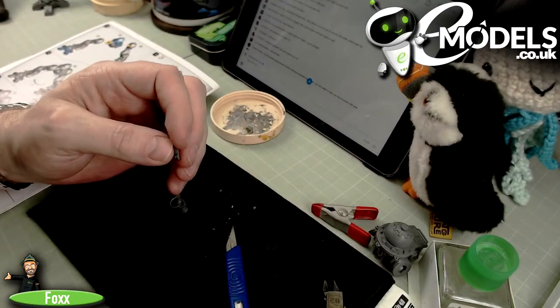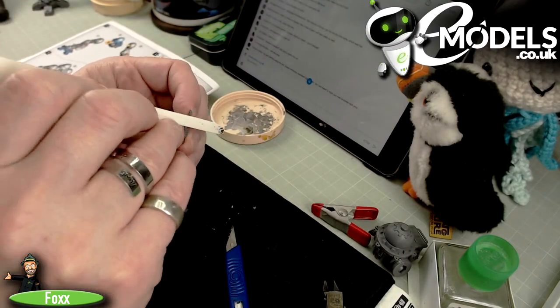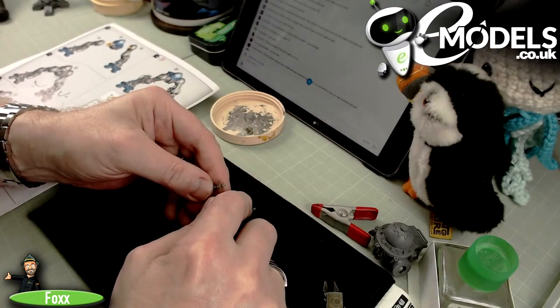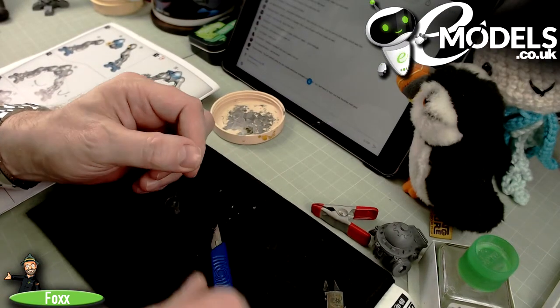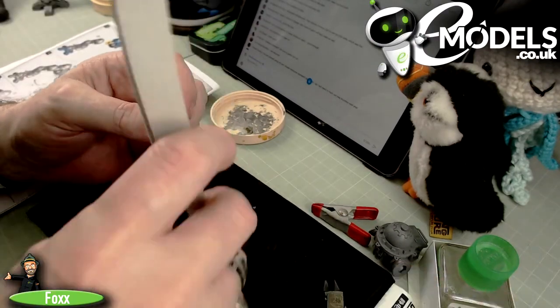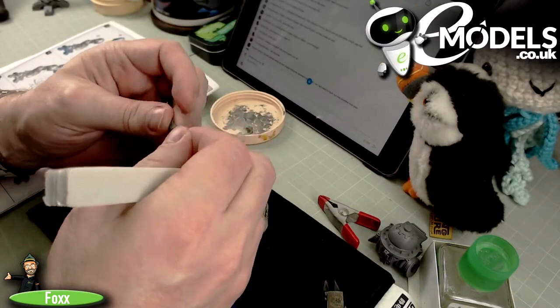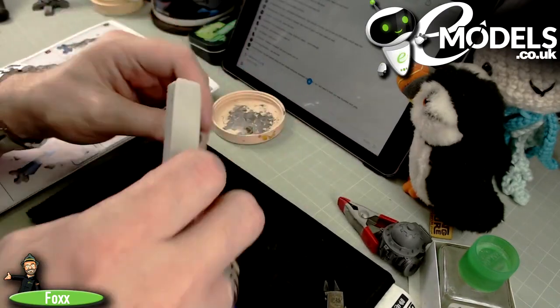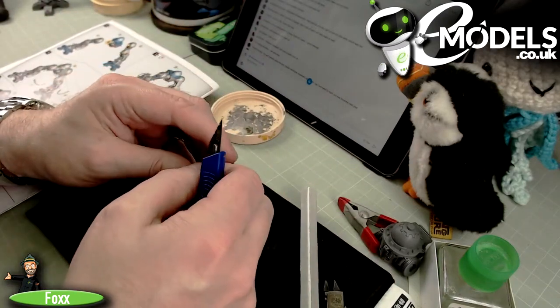That's the rough price. I don't know how much e-models I've got it for off the top of my head, because obviously e-models have a lower RRP. They sell under RRP. I'm assuming it's 10%. E-models by default has a 10% off RRP process, but it might be a little more. I'm not sure. Have a look.